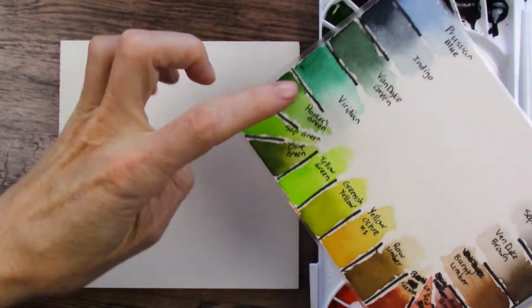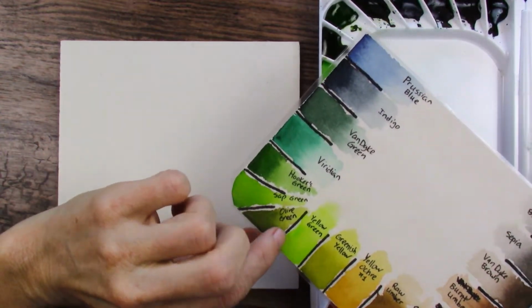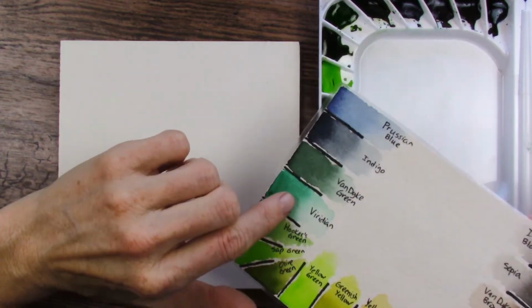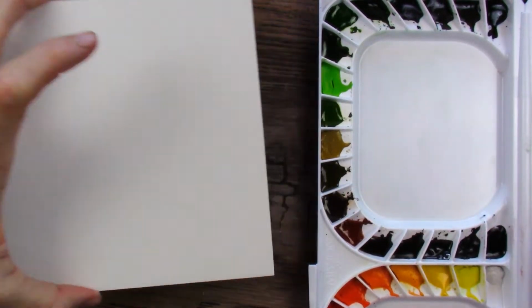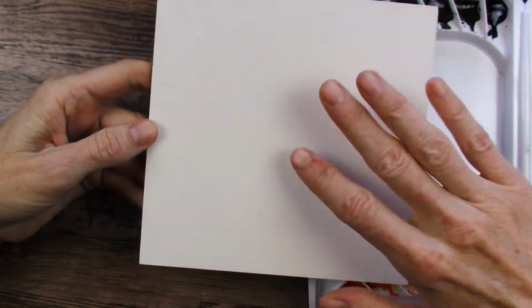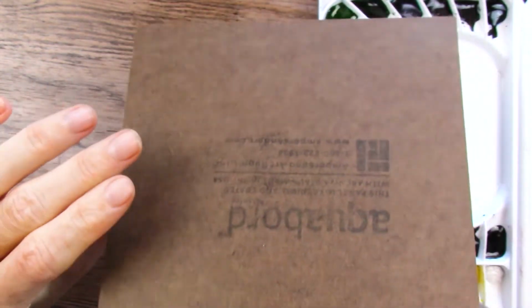But I'm going to use all the greens, well, maybe not all of them, but some of the greens, and because Mission Gold had quite a large selection of greens, I pulled out my Mission Gold palette. I also have this aqua board that I'll be working on. I have never worked on aqua board in particular. I have worked on this type of surface, gesso board, with acrylics, but not with watercolor.